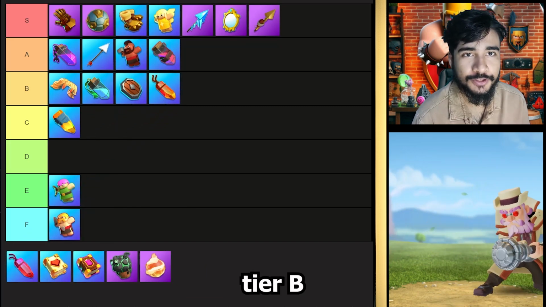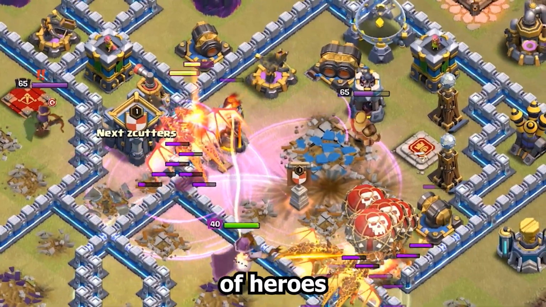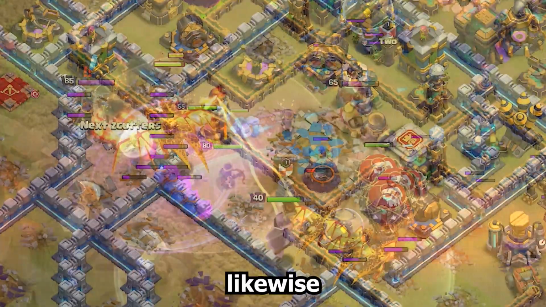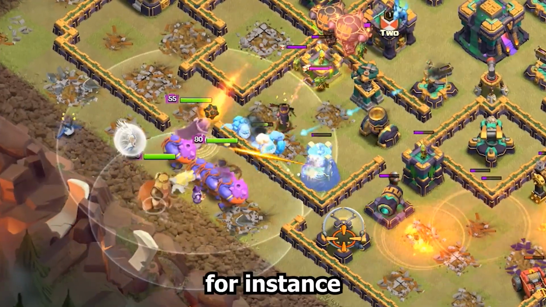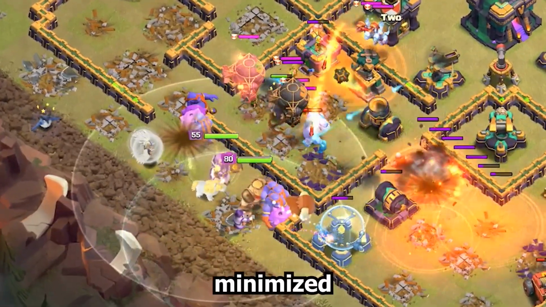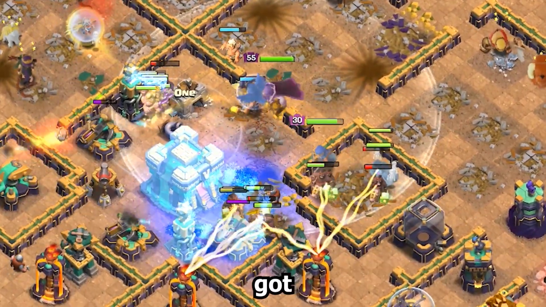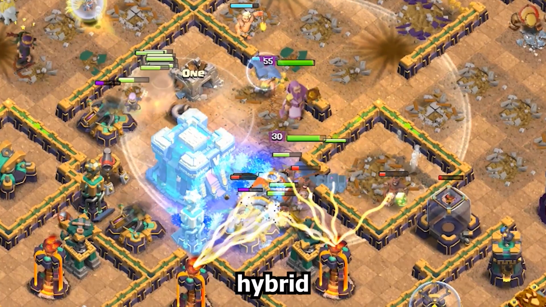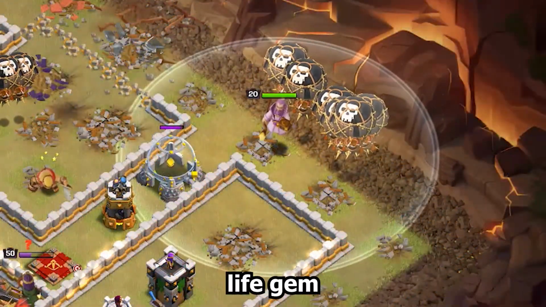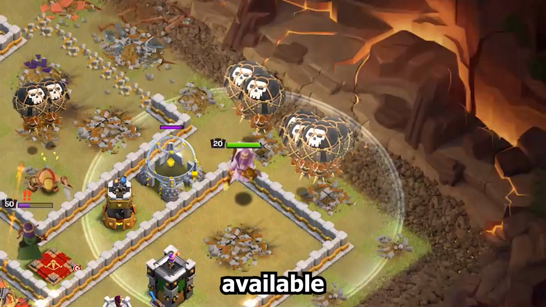It is going straight to tier B. Life Gem is good. It is useful to boost the health of heroes and the troops likewise, but there are better equipment. For instance, if you take Apprentice Warden, then the value of Life Gem is minimized. Yes, it works well where you deploy a lot of troops that have got low HP, for example the Hybrid or the Balloons. Life Gem shines in that condition, but to be honest, there are better alternatives available.